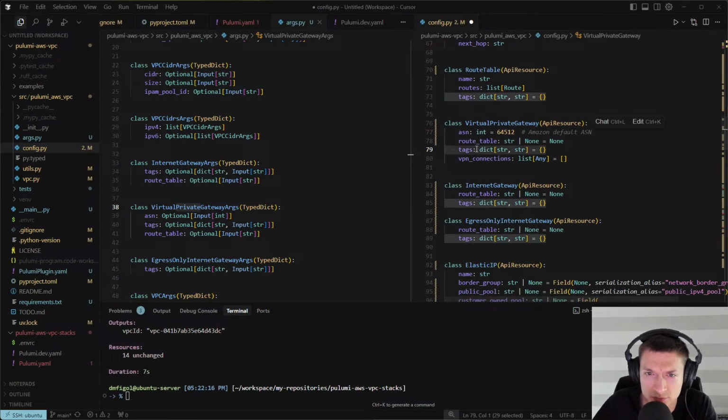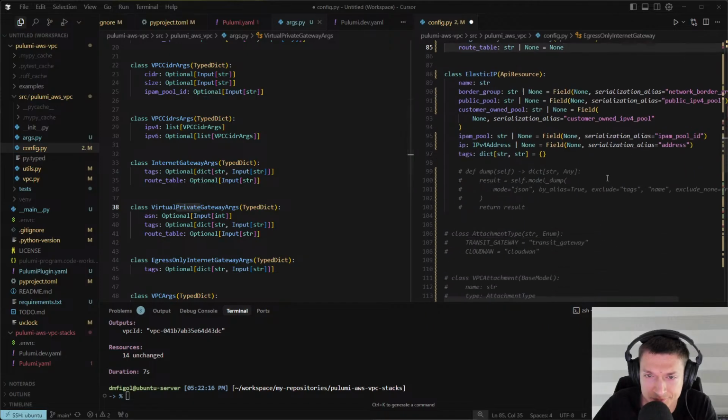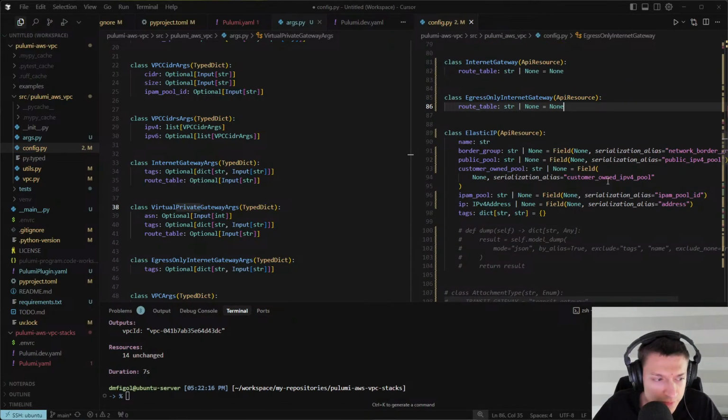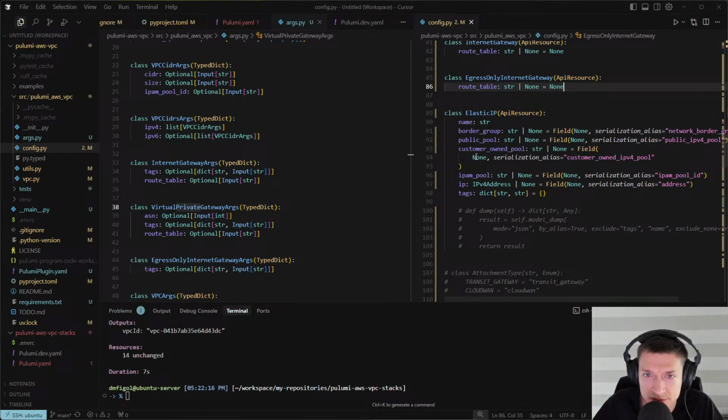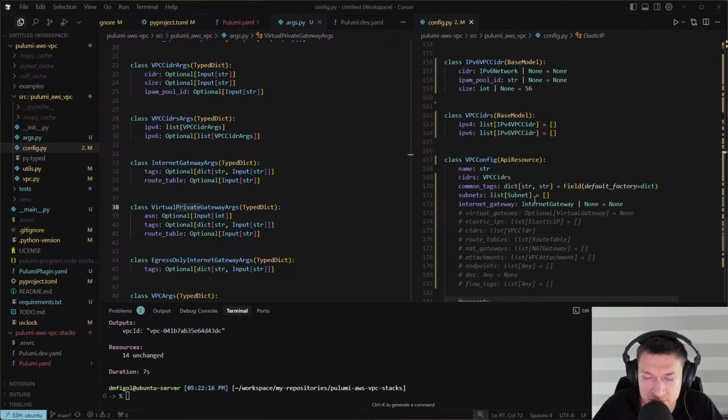So I can remove tags everywhere here. Very nice. I don't need it here either.